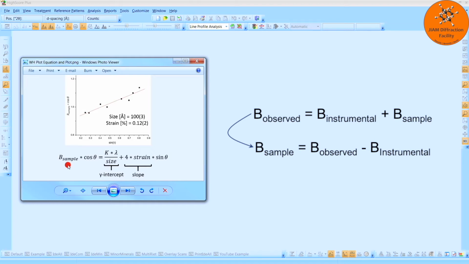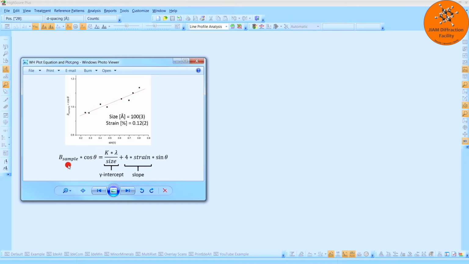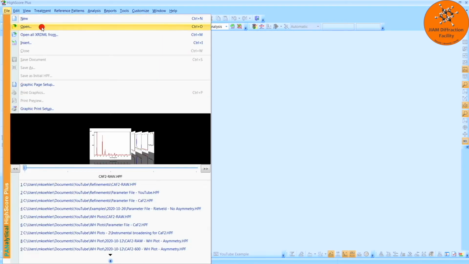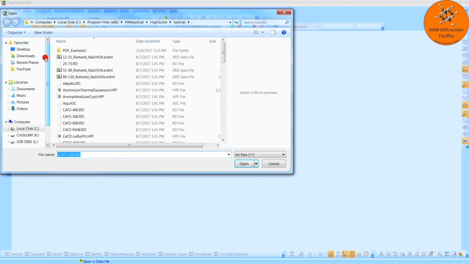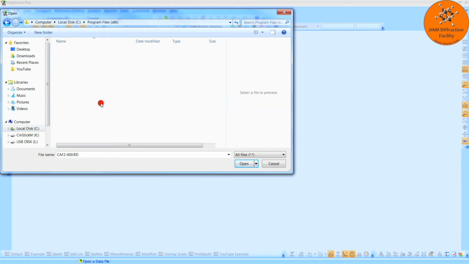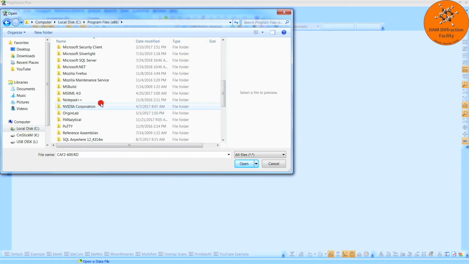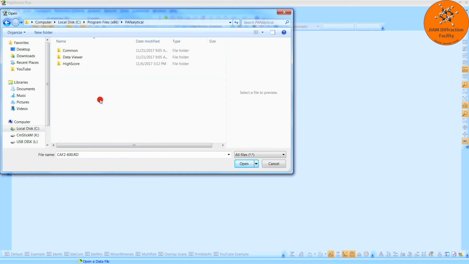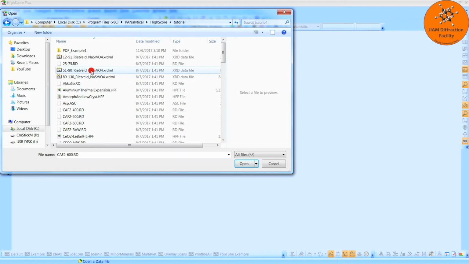So let's first determine the instrumental broadening. In order to do that, we will go to File, Open. If you click Local Disk C, and then go to Program Files x86, Panalytical, HighScore, and Tutorial, you will see a list of files used in the example problems provided in the HighScore help file.